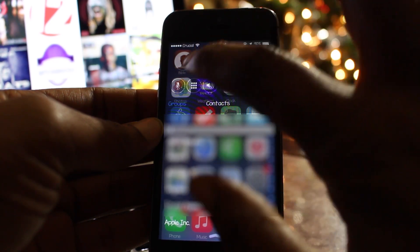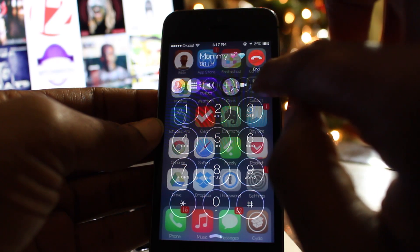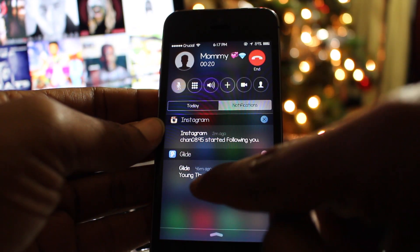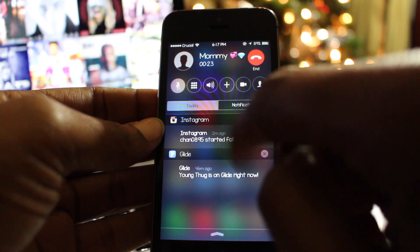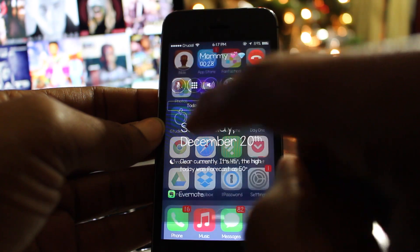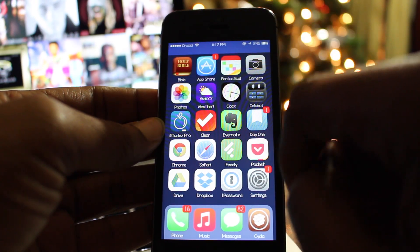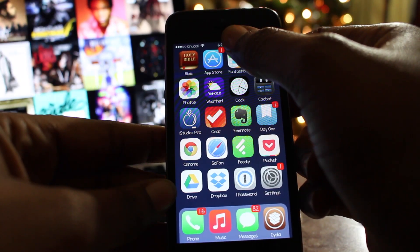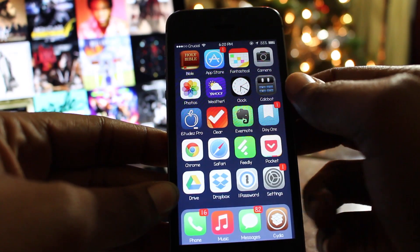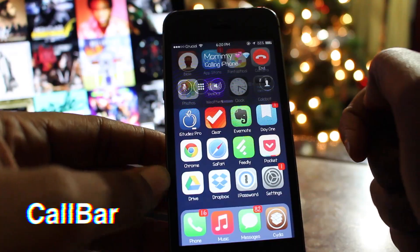During the call, you also have the same options as you would inside the full-fledged phone application. Tapping the empty space inside of Call Bar brings up the last person or number that you called. You can silence the call without ignoring it by clicking the sleep/wake button or swiping up on Call Bar. You can make the call reappear by tapping the status bar. The notification center is also accessible while using Call Bar. There's also added Activator functionality available. You can pick Call Bar up for $3.99 on the Big Boss repo.